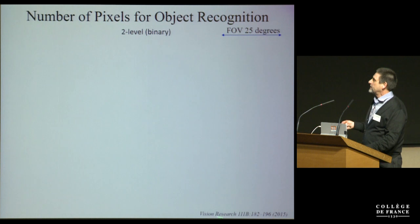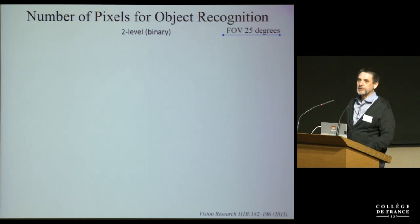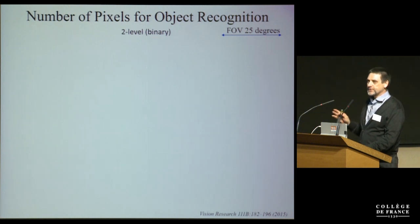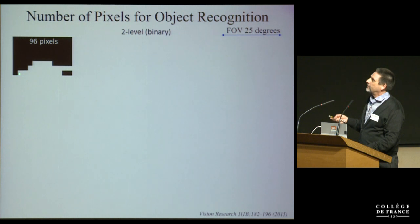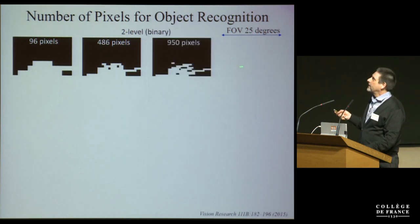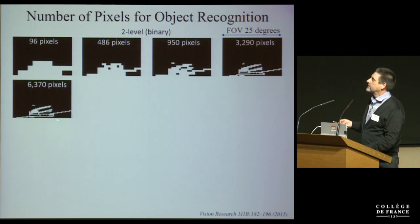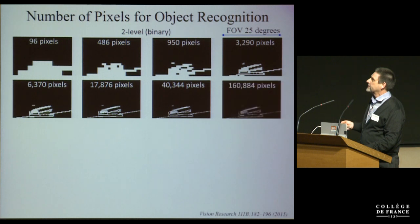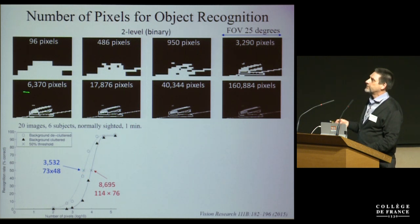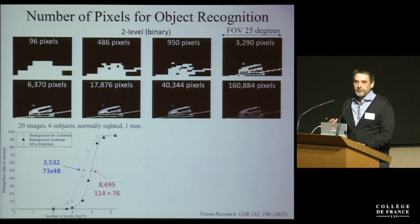It was a very elegant, simple study by Pelli, recently published, on how many pixels we actually need to recognize simple objects in a familiar environment, assuming that vision is working perfectly, which is not the case with prosthetic vision. Let's assume that it is working and we just deliver information, and this is binary black and white. The question is how many pixels it actually takes to recognize a simple object in a familiar environment. You probably will start recognizing now that this is a stapler, and as you can see, it takes several thousands of pixels. They did this with different objects, and the objects were half of the visual field of 25 degrees. It takes about 3,500 pixels to recognize a simple object with no background. The background is removed by image processing, and with a cluttered background it takes about twice the number of pixels. So we need thousands of pixels to make this vision useful. Otherwise, it will not even allow recognizing the objects.